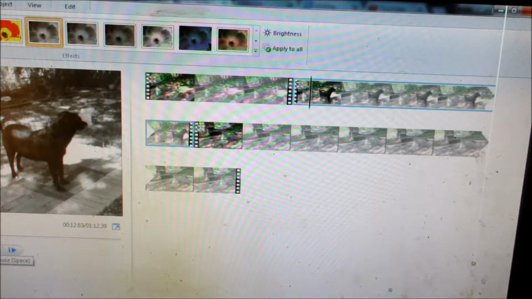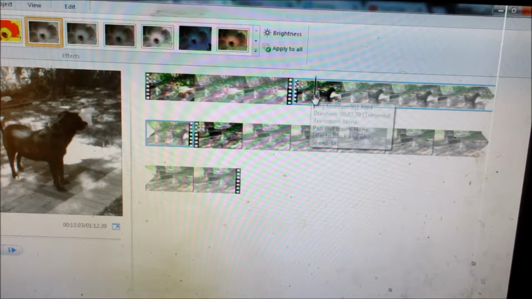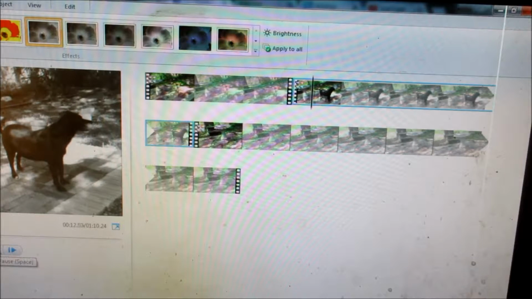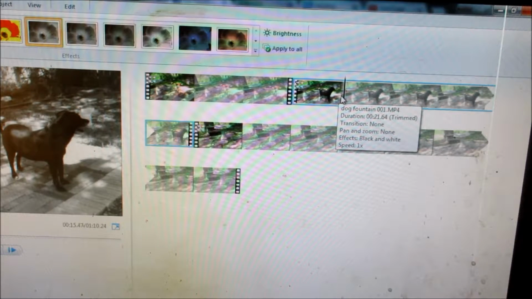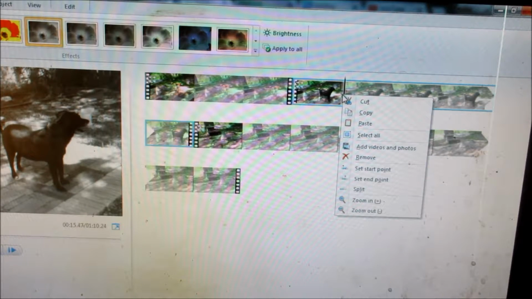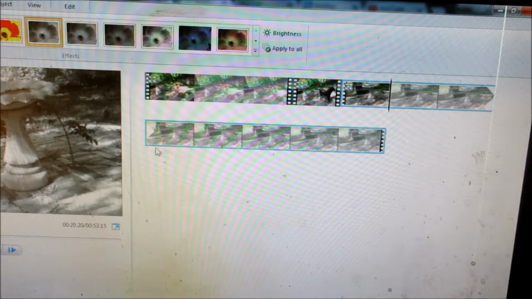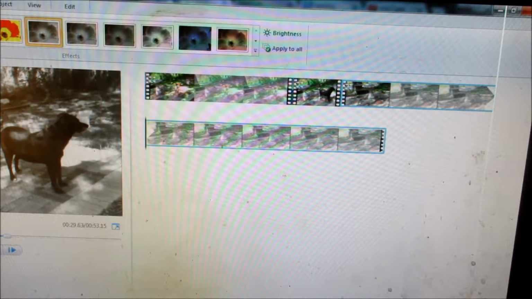Okay, right there, I guess, was where I started it. And then just a second or two of the dog. That's good enough. Come over here, click on that. Pops up, set endpoint. And now again, we have to go on our next clip past where the dog was because we moved the camera.